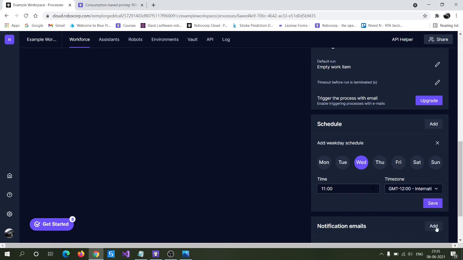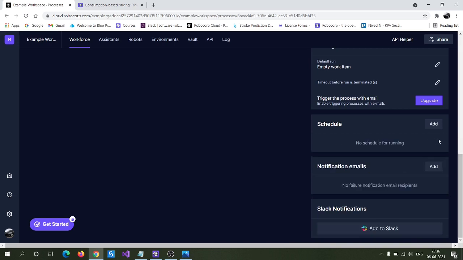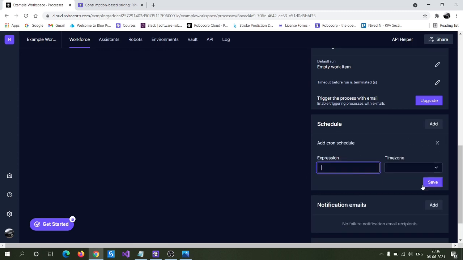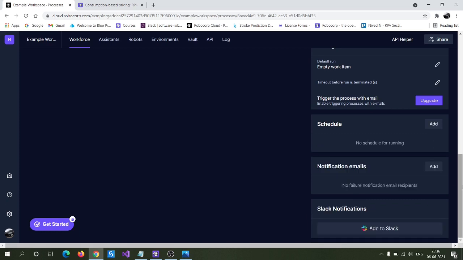You can run your process on this schedule, at every Wednesday at 11 a.m. in this time zone. This is also possible. So this is another way of scheduling a robot. The next way is by specifying the cron expression. If you have a cron expression and a particular time zone, you can also run your process in a scheduled manner. So these are the different ways by which you can schedule your process.